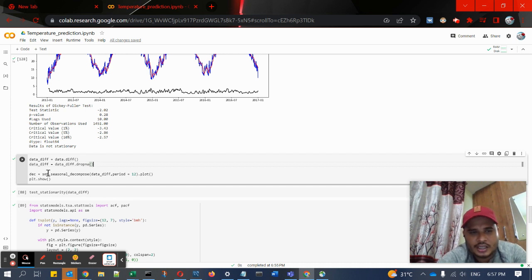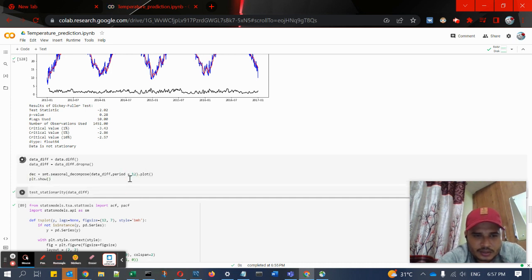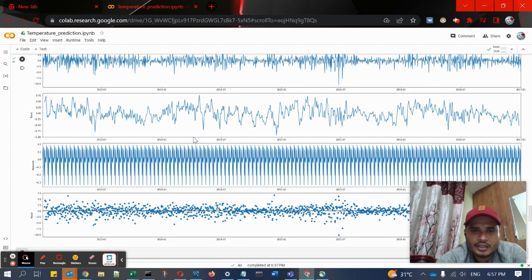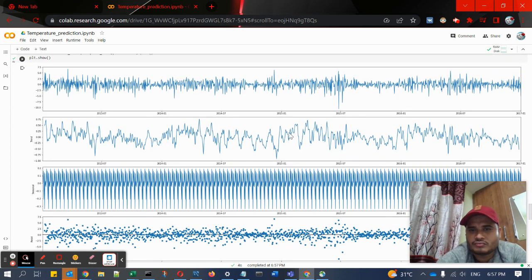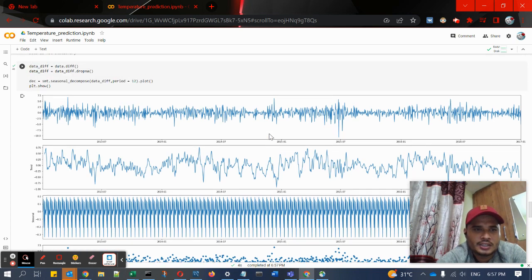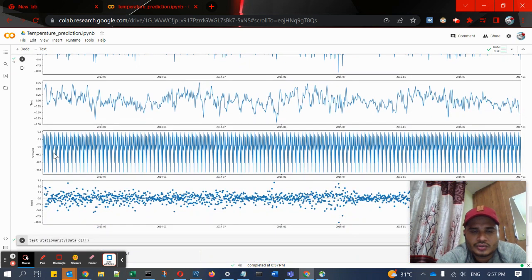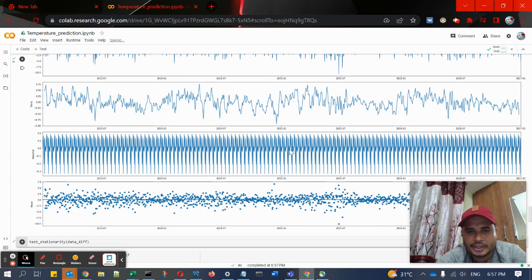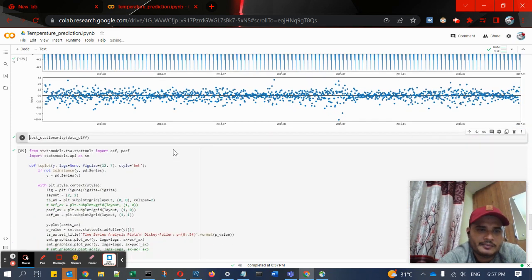Again I'm decomposing the data diff, the difference data that I have prepared, with the seasonality period of 12. So we'll see this differenced data. Now the trend is almost constant, so not an issue, and the seasonality is also constant, so this is also fine.